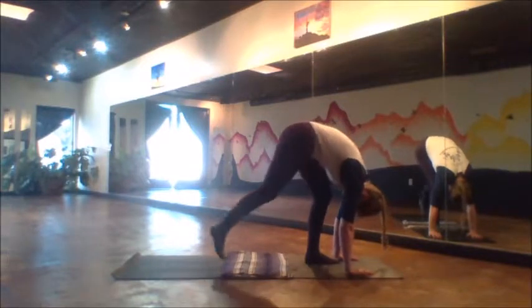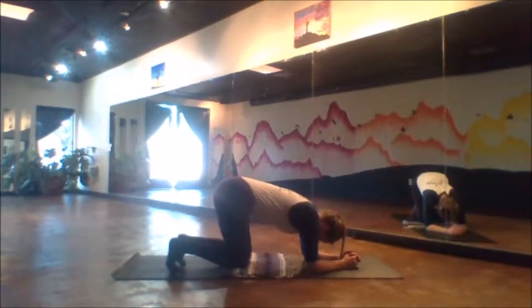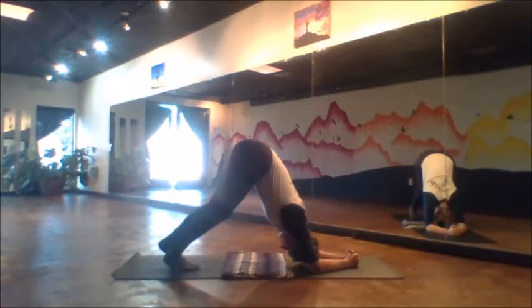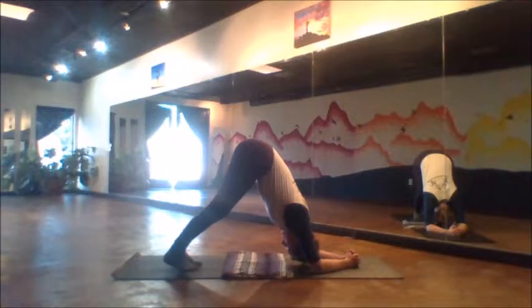Notice how the whole time our head has been downward. As we travel back to downward facing dog, we stay with that energy. Drop the elbows down, lift up the hips and walk the toes in. Downward facing dog — the head has still been down. This is that large action that energizes the upper chakras: the head staying down below the heart for an extended period of time.